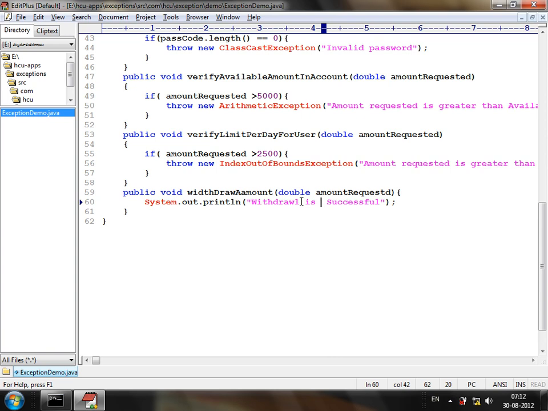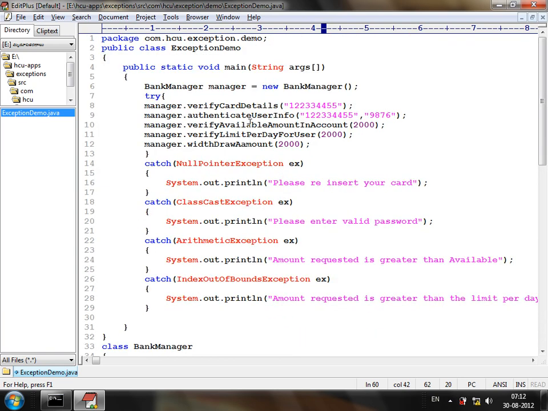If the transaction crosses all these exceptions, then only it will become a successful transaction.